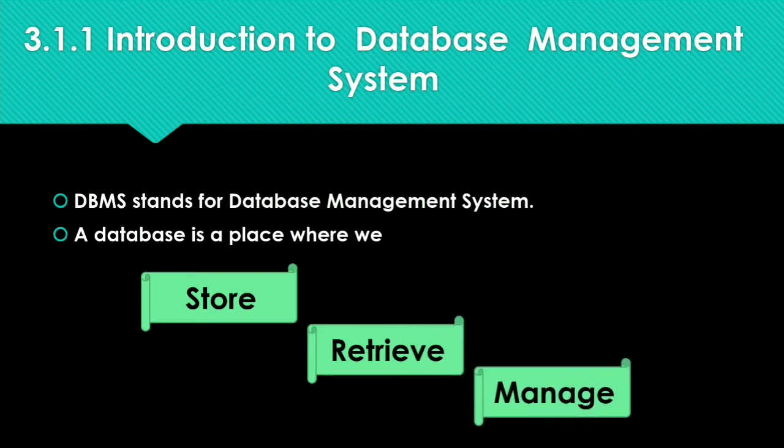So why there is a need to store the data? We store data for future reference. Making use of the stored data is called retrieve. That process is called retrieve. And managing all the stored data in a systematic form is called database. And the software is database management system.